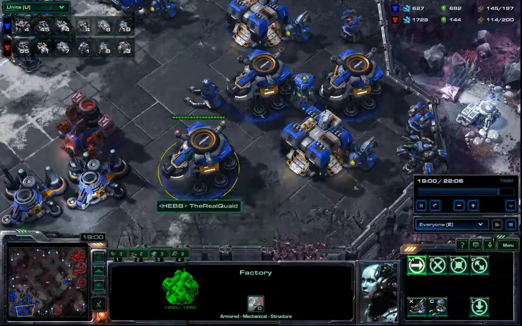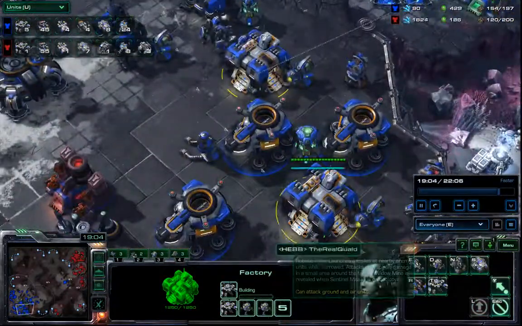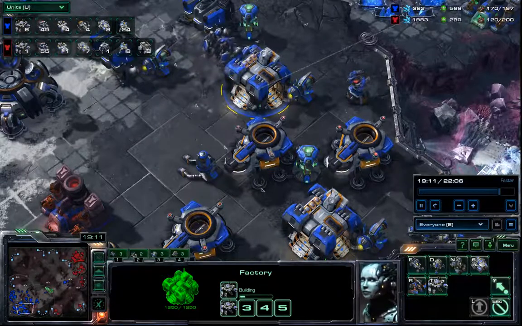I think I finally realized that it was just sitting up there. So during that entire engagement, I should have been building. I wasn't doing a great job of that. And look, I have so many units queued up. It's just terrible. So I think I finally start realizing that there's a bunch of Widow Mines queued up, and I don't really want Widow Mines. I want more Thors and tanks.